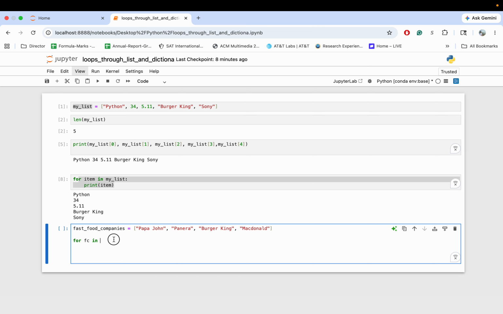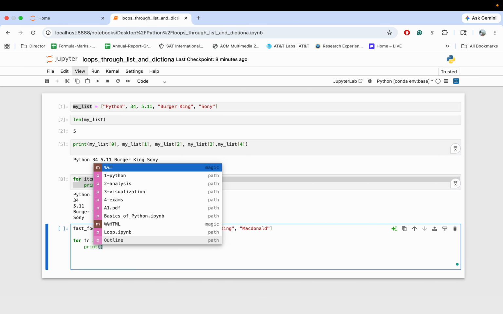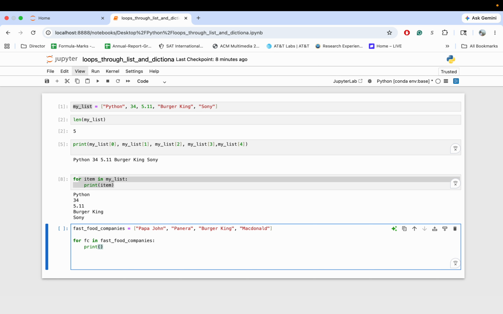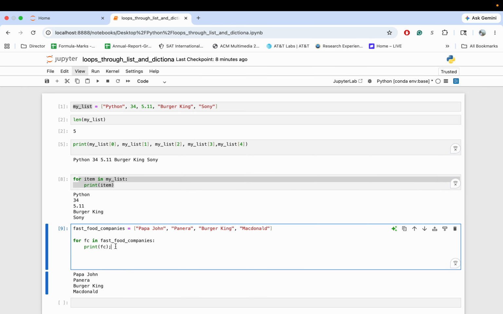I'm going to extract values from here, and then I'm going to use the print function, and we don't need a semicolon here. Sometimes I get confused, so we don't need a semicolon here. Even if you put a semicolon, I think it will not create any issue. That would be FC. Okay, you still have the same values. So again, Python is a very friendly language.